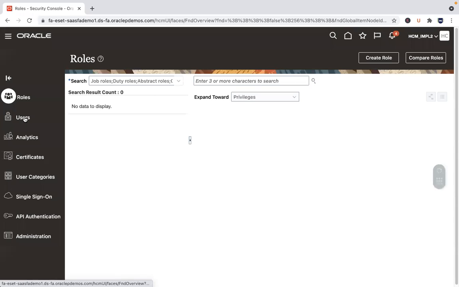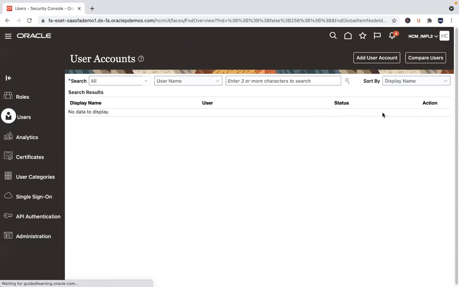The way we approach security is, first we will come here, we'll create a user account. We will assign a basic role to that user, maybe an employee role. And then we try to log in as that employee from a different session, and we will start playing around with security. Okay, I'll show you how you can assign roles, and we will also see what changes adding a role to the user profile makes to his profile in the user interface.